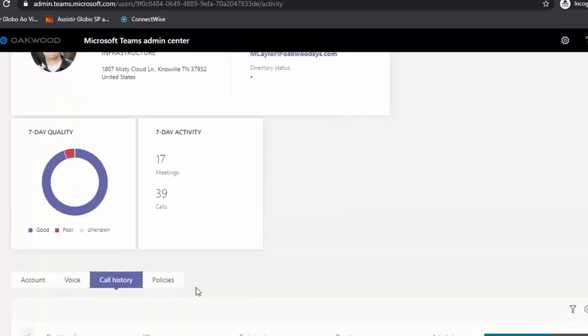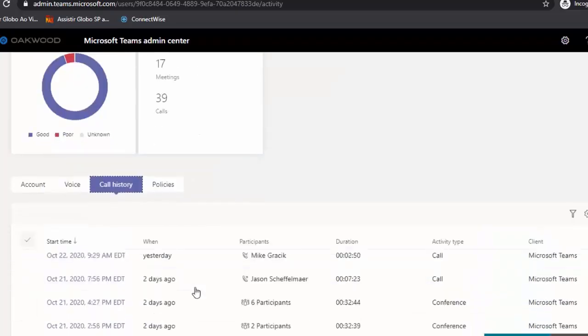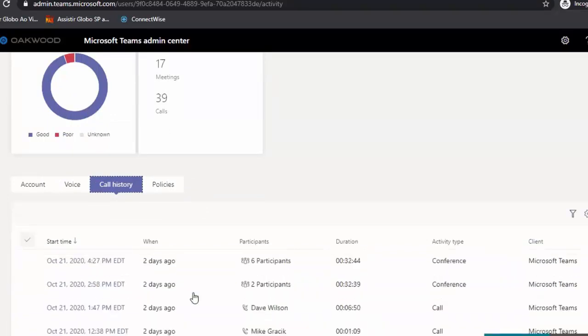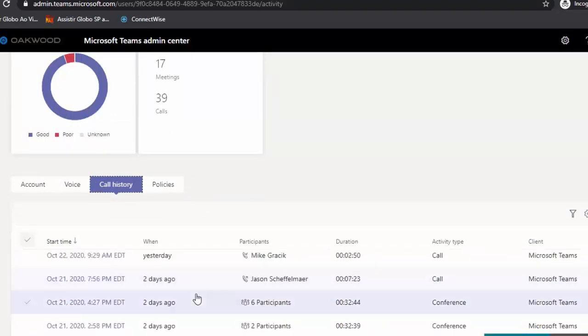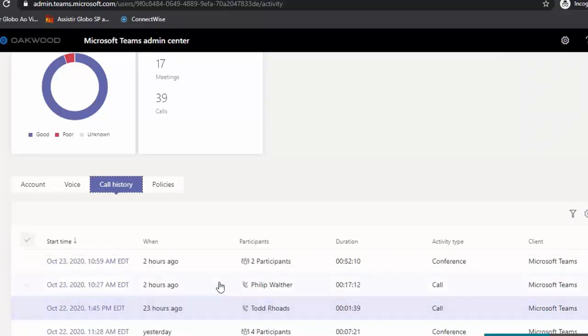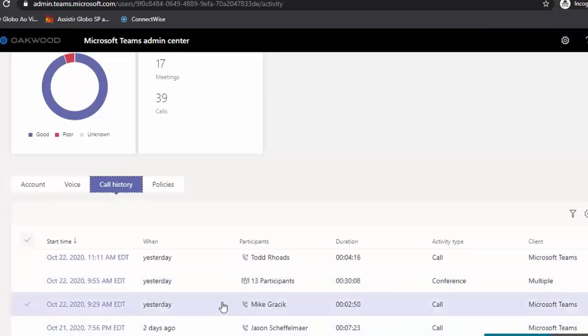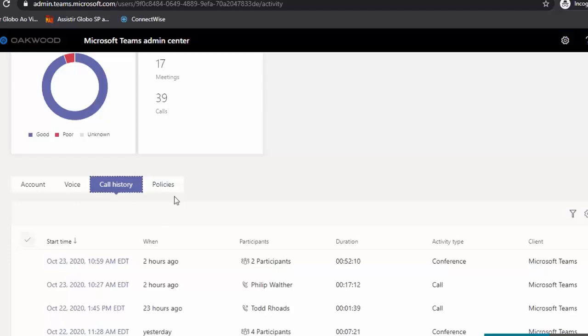Exactly. And I can go through and look at a user's call history also and ask them which calls they were having issues with. And maybe that'll give me some metrics. Oh, maybe all 3 of Michael's calls were to the same person. So then I can talk to that person and see if they're having any network issues. So this can give you further metrics into what's going on in your system.